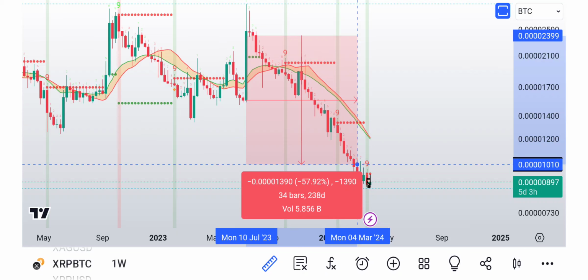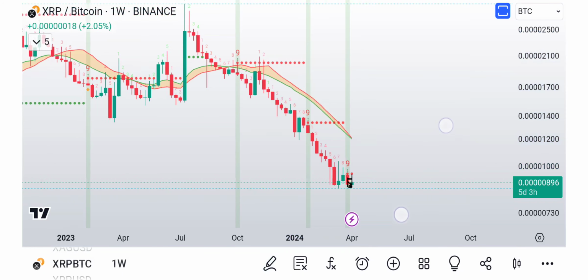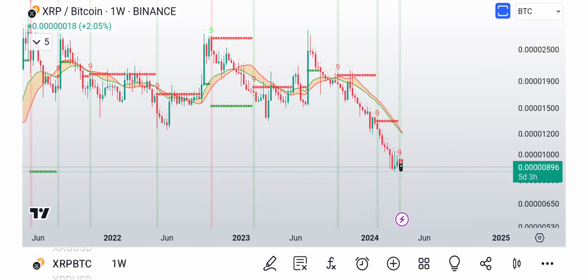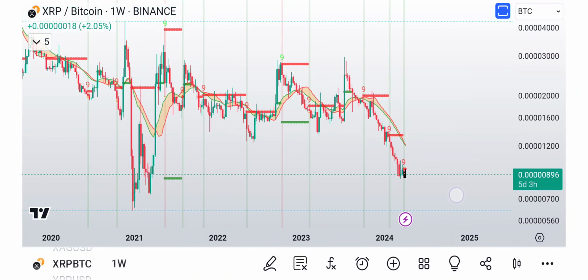So same thing with XRP. They try to smear it because they're afraid of it. They understand how powerful it could be, right? So nothing's ever for sure. Maybe I'm totally wrong. Maybe it goes to zero. Maybe they're right. That's all about investing. You've got to place your bets.